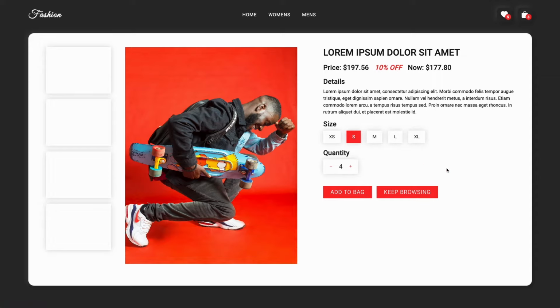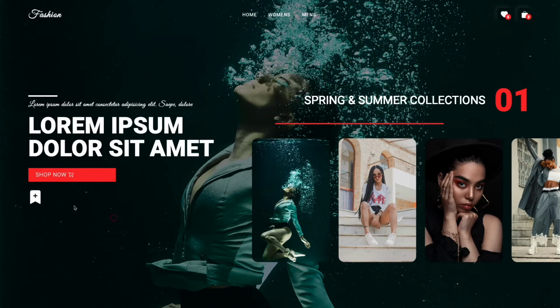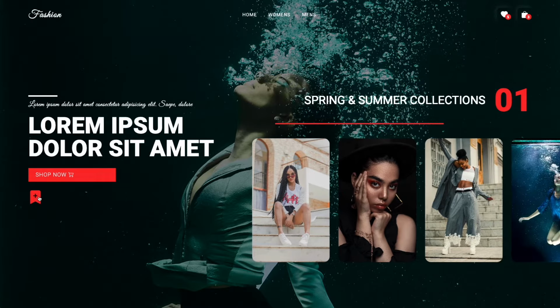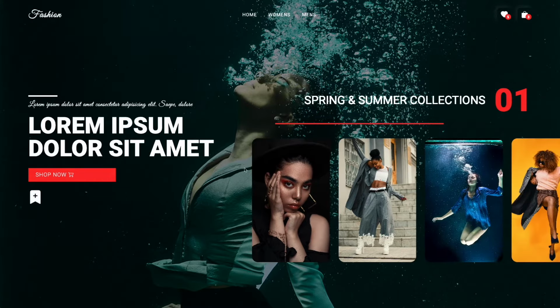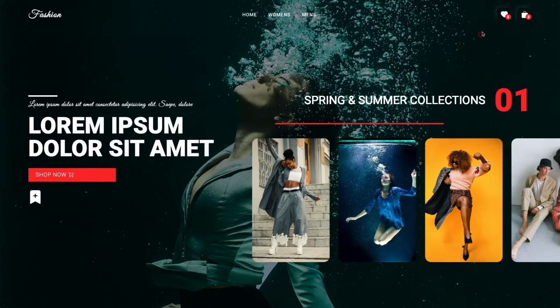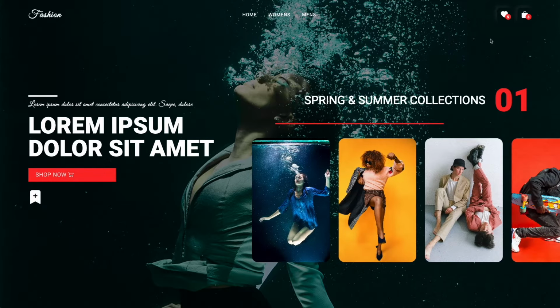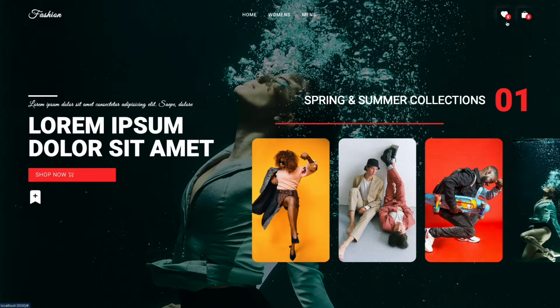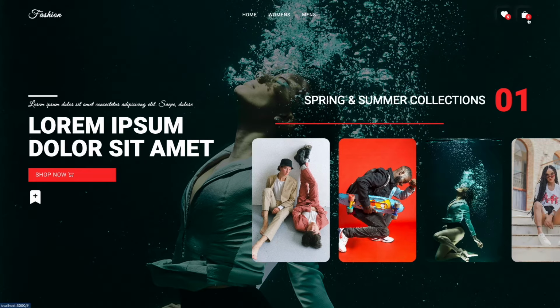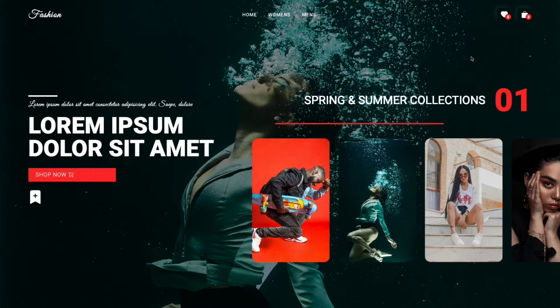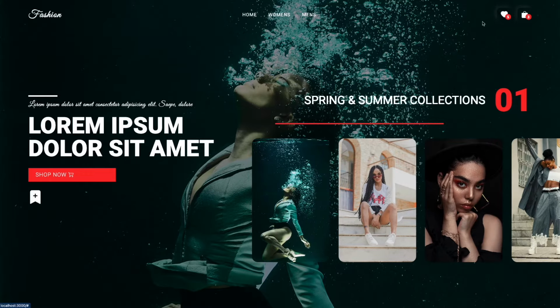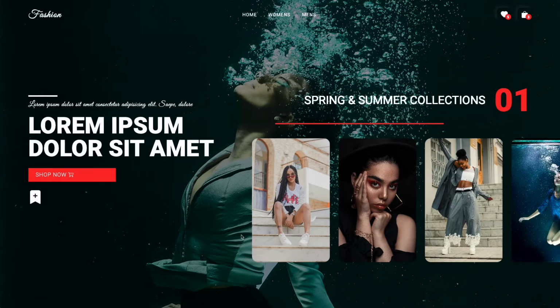Alright, so in today's video, we're going to build this shopping bag page and also the collection page, because when you go back to this banner page, the user can also click on this bookmark button, and once it's clicked, the item will be added to the collection page. So logically, these two pages have the same logic. We're going to build some global variables, store the collection items and also the shopped items in those global variables, and then map that variable data into those two pages. Alright, so that's our job today.